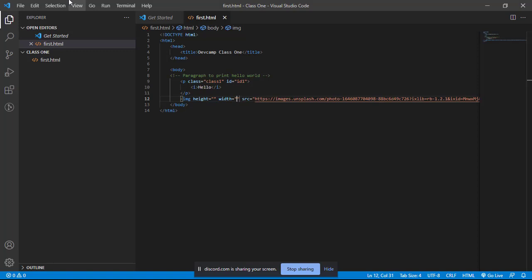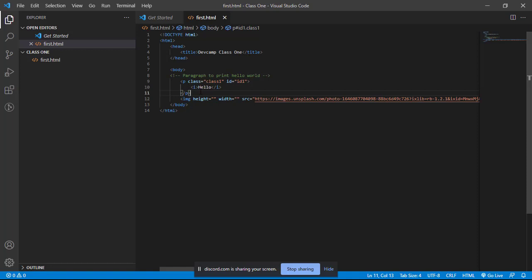I mentioned class and ID as attributes, and as I said, attributes are what we use to add extra functionality to tags. So this is meant to add more functionality or more customization to this p tag, but I'm going to explain further what they are. The class attribute is a universal attribute in HTML that is used to group different tags together. So let's look at it as a class of tags.